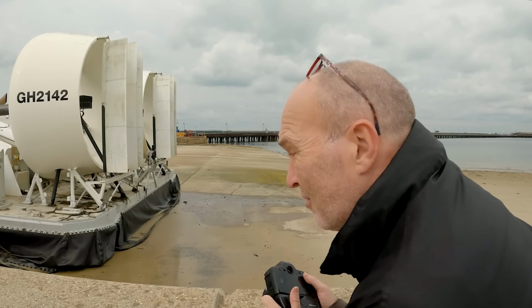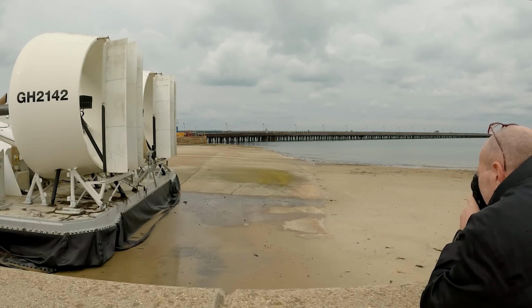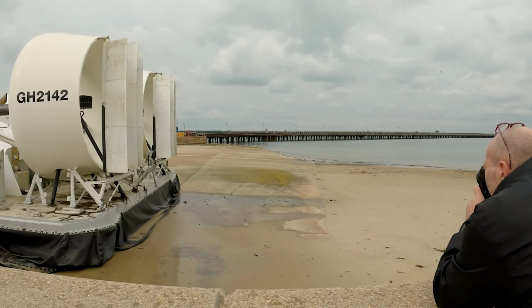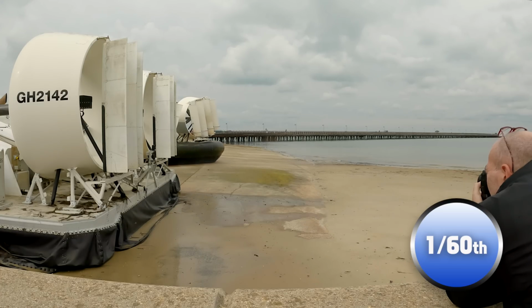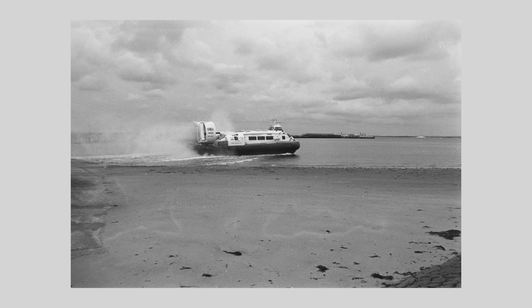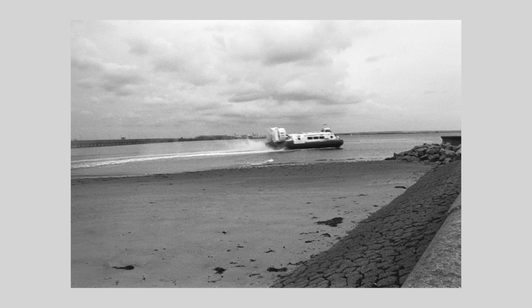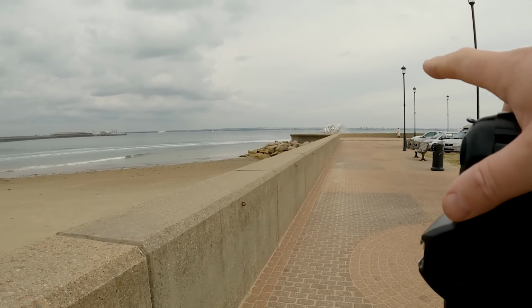This might be fun. Hovercraft just about to launch itself into the sea. Start off at 1/60th. I need to work on this one quick. See if we can get this. It went far quicker than I could shoot. Oh, I should have gone over there. Off it goes.